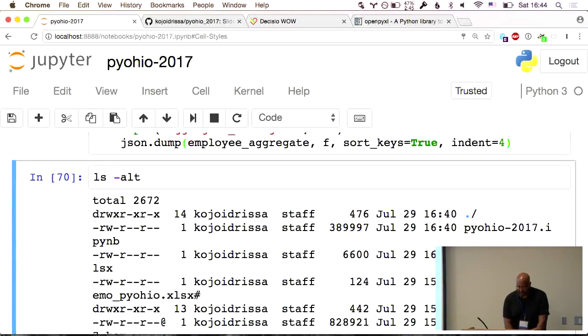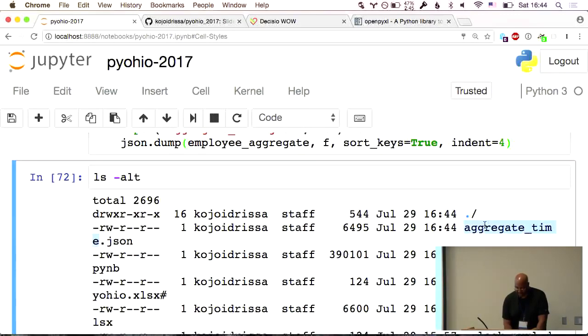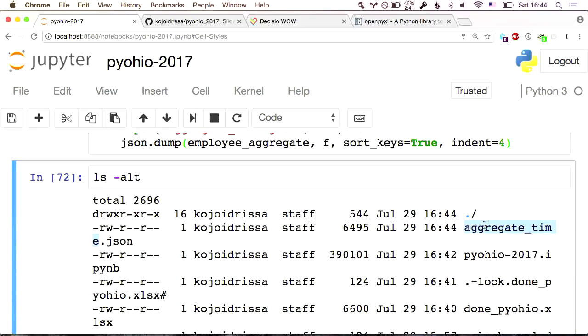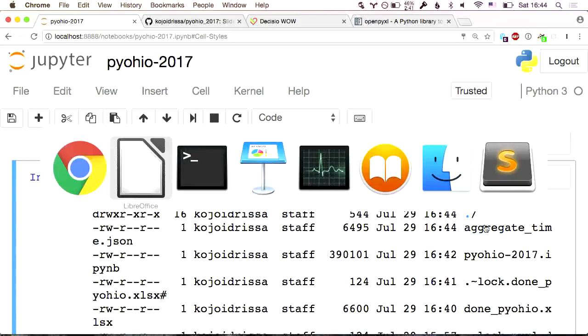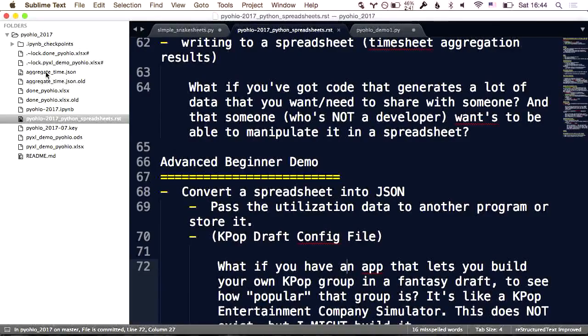But if we look at our output, and so if I run this again, you'll notice that the newest file is now this aggregate time JSON file. So let's take a look at that. And that is actually in my editor.